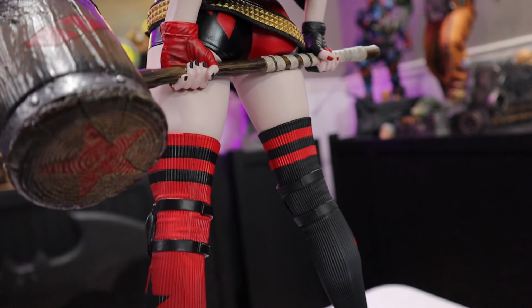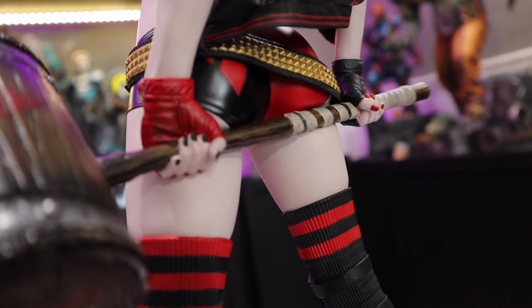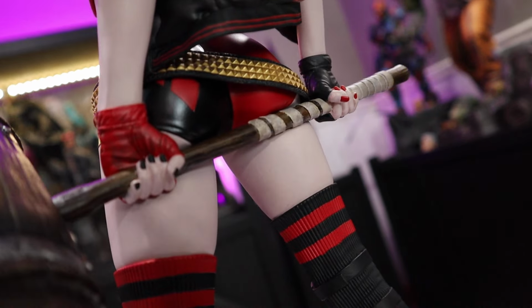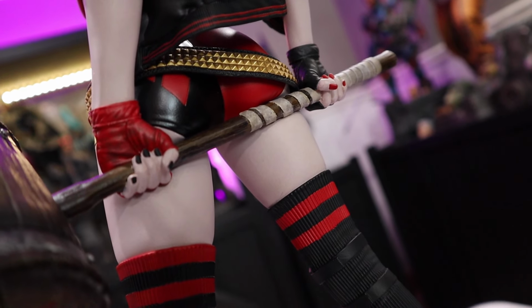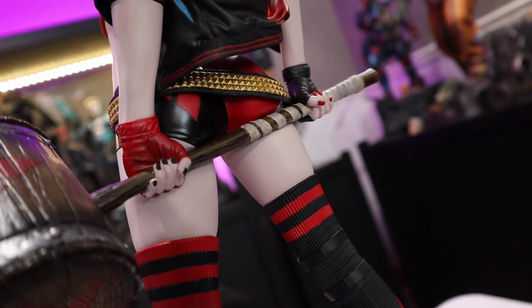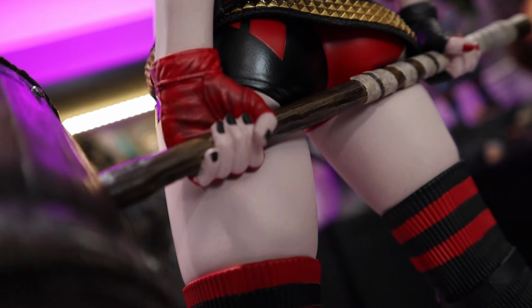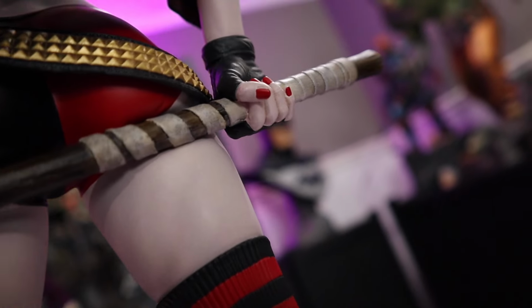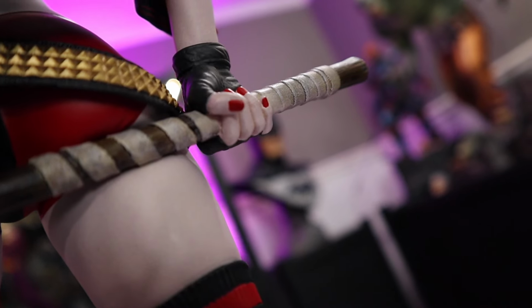I think. And speaking of that backside, there's the shot I'm sure a lot of you are wanting to see, the booty shorts. That looks really good. Of course, she's holding up her mallet, and I think that looks really good. And look at the hands here. You have the black nail polish, and then on this hand over here, you have the red. So that's even cool, I think.